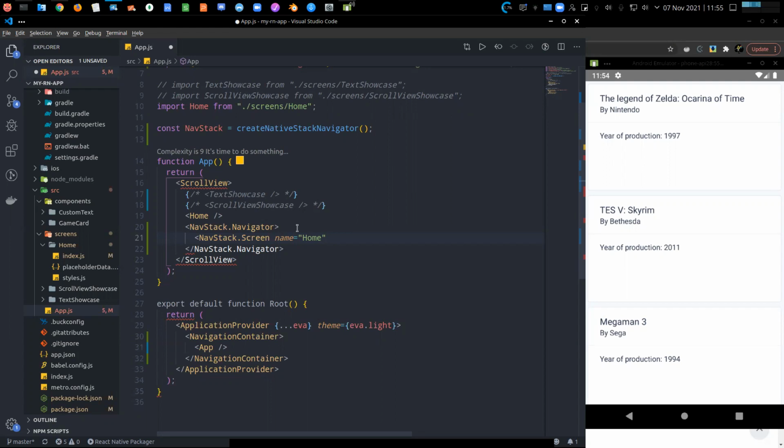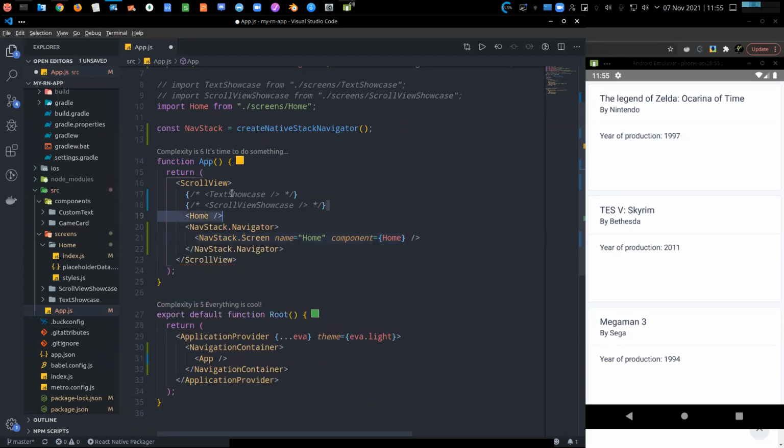And for every navStack.Screen, we'll need to choose the component that actually corresponds to that screen. So we'll add another prop called component. And we'll give it our home component as a value.